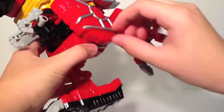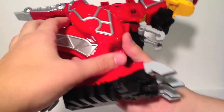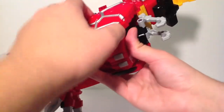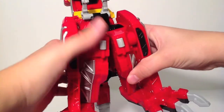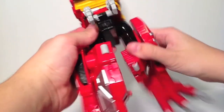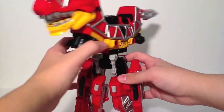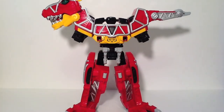Now, it'll lock into place down here. You want to fold this panel out. You want to do the same for the other side. You want to unclick it, bring it back, click it into place, fold down the panel. Now, splitting the legs in half, pushing these gray tabs to extend the legs out. Then pull the legs forward and fold the arms in. And to make this easier on all of us, twist the waist around so that it's facing front.